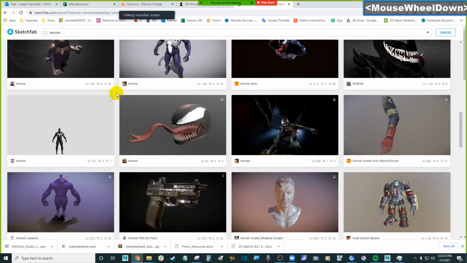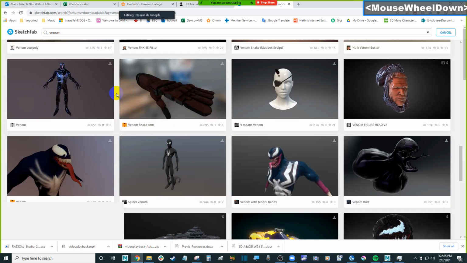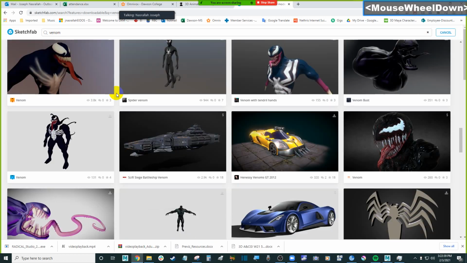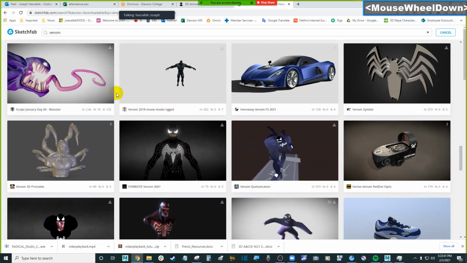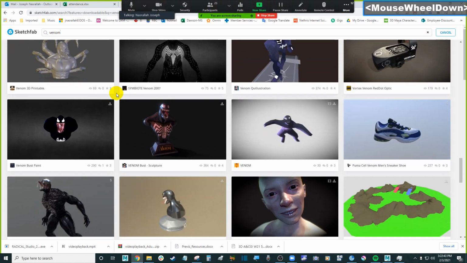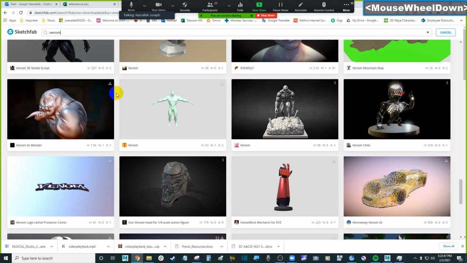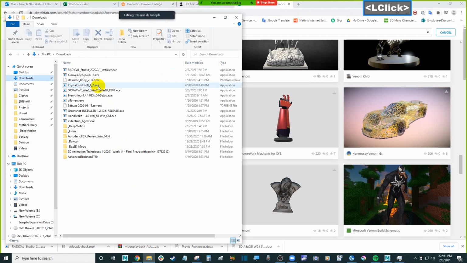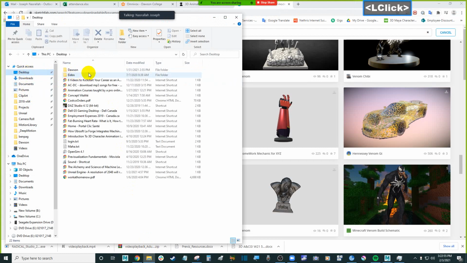But sometimes, even after you download it as T pose, you open it up in Motionbuilder, and he's in an A pose. So you still have to tweak it in Motionbuilder, because Motionbuilder was built with T pose in mind. It doesn't work without the T pose.